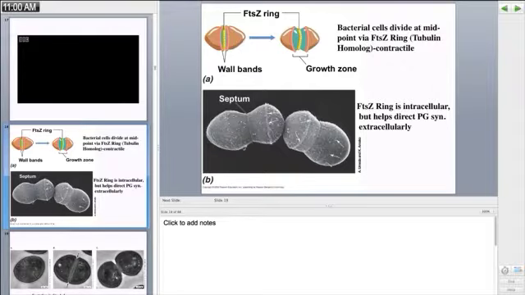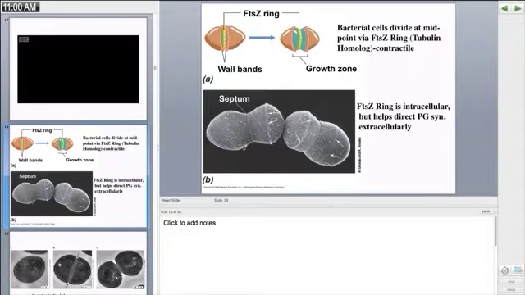Bacterial cell division is not as extensively studied as mitosis, say, in eukaryotic cells. There's still a lot of people who make their careers studying this. But I want to just go over some of the basics of bacterial cell division, at least in terms of the general principles, because each bacterial species or different genera or different phyla probably has different strategies of doing this.